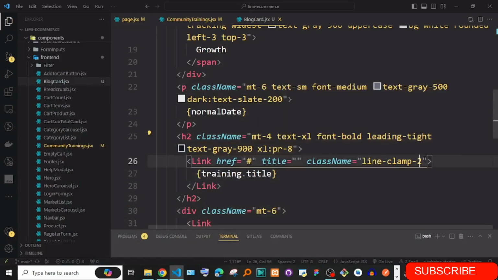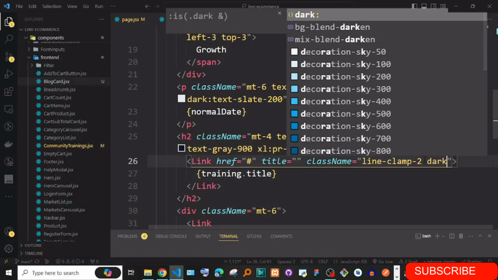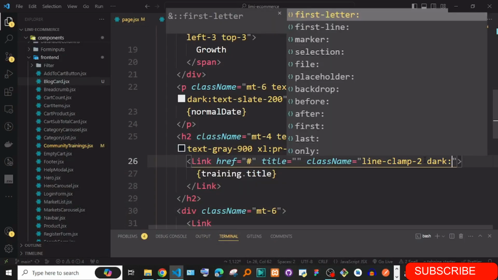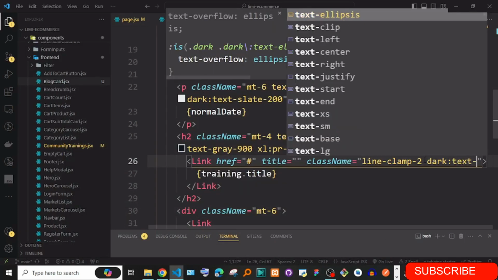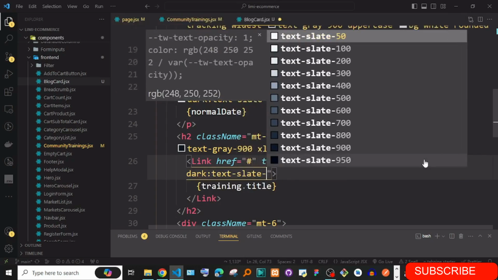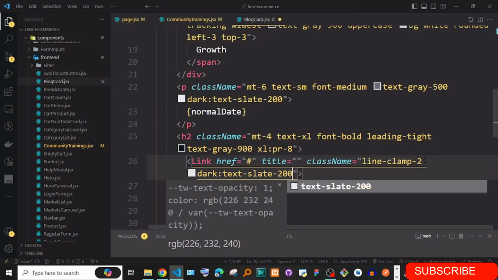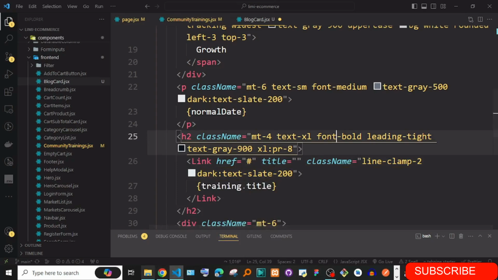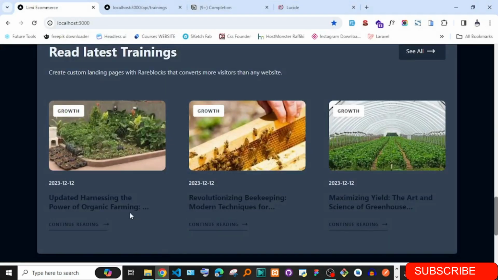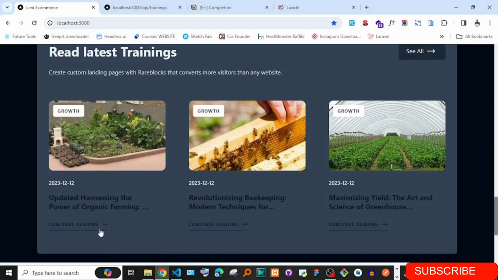So I'm just going to go to this, and I say that's dark, to have text slate also maybe 200, and then we have this continue reading.